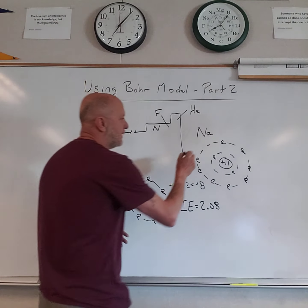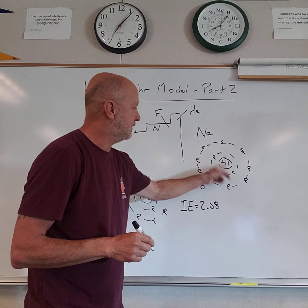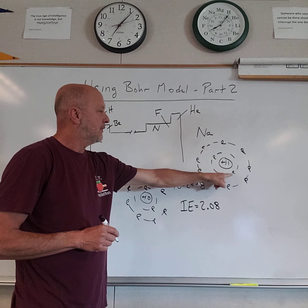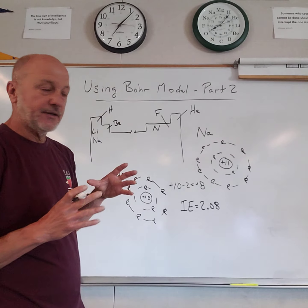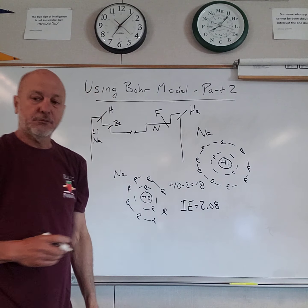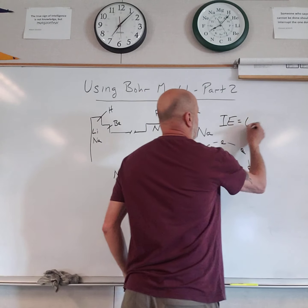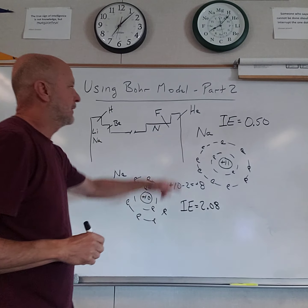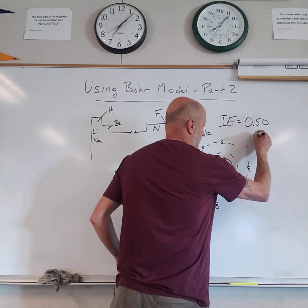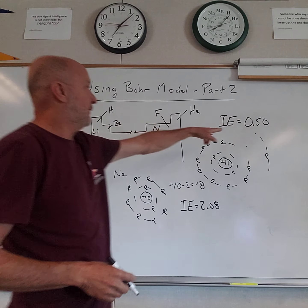Let's look at it temporarily. Well, what if I put that 9th electron? So 11 protons. I need 11 negative charges if it's a neutral sodium atom. If I put it in here, they would see +11 minus 2. That would be +9. That would be a huge ionization energy. So it would be even bigger than that. So we say, if I'm putting that one there, then the ionization energy for sodium would be really strong. But in fact, sodium's ionization energy is only 0.50 megajoules per mole. So it's very low. So that says, to take sodium, I've got to take one of these electrons, bring it out here, and put it in a third shell. So that's the only way that we could have such a low ionization energy.